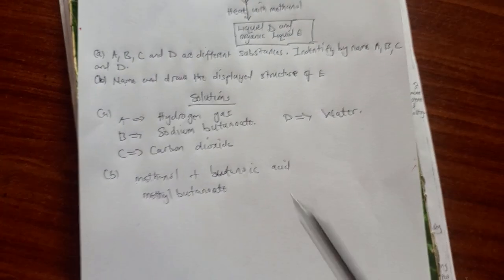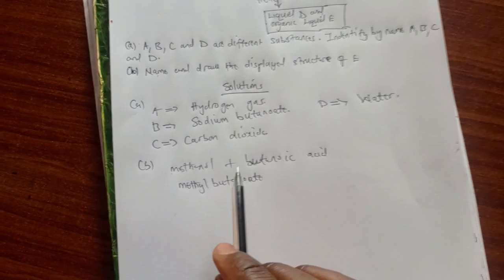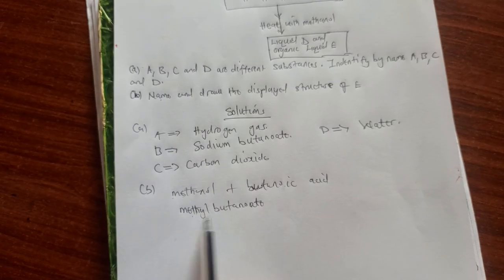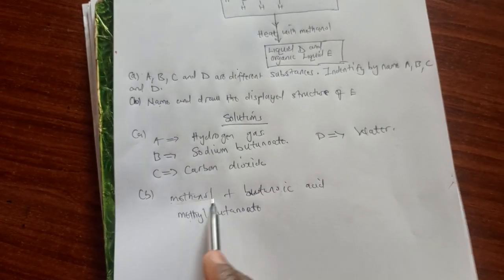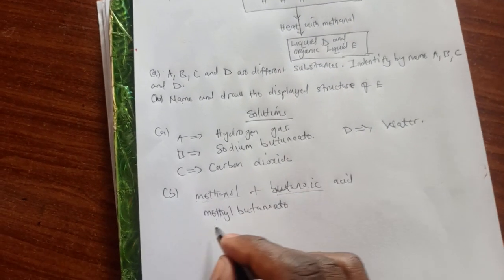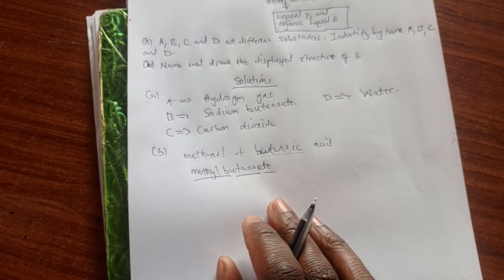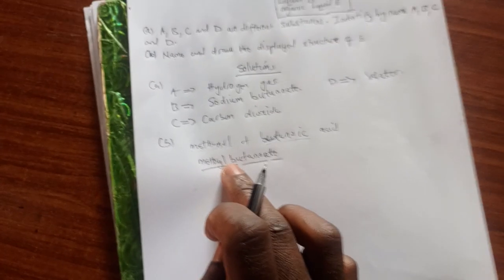The name of an acid which is butanoic acid now became butanoate, a radical from butanoic acid. Okay, so now we have named this organic liquid E as methyl butanoate, meaning it is made from methanol and butanoic acid. So the name that they are looking for there is methyl butanoate. Now they have also asked us to draw the displayed structure of this same methyl butanoate.